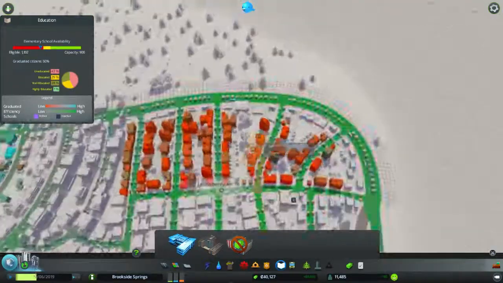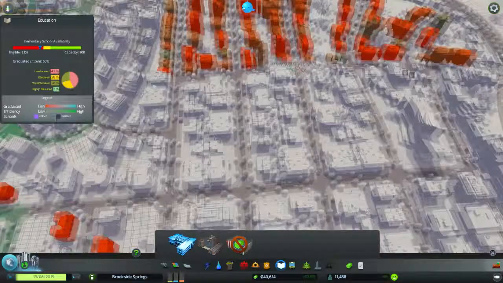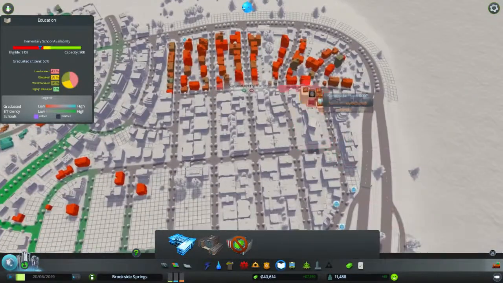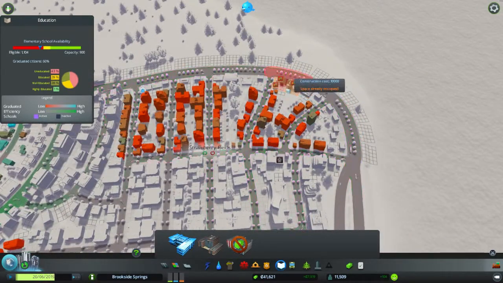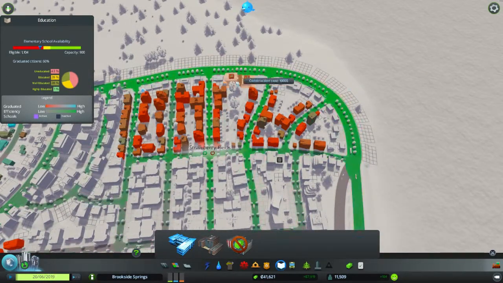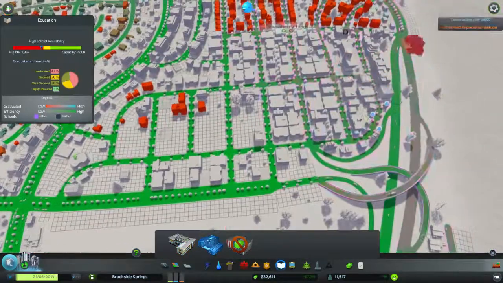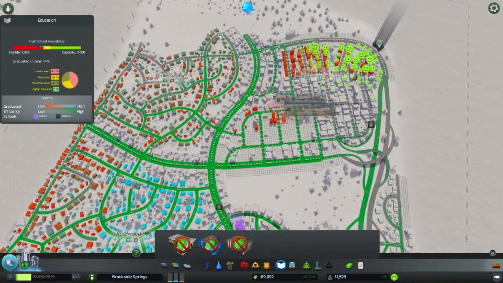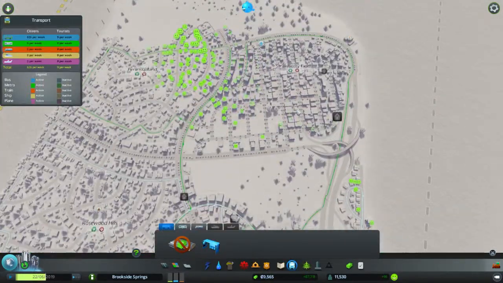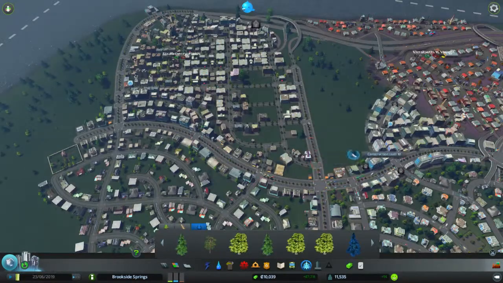Education. This entire area has no education, so let's see. Where can we put a school in here to make it look like it belongs? Maybe just right up here on the main road. Yeah, that should be fine. High school, same issue, probably over there. And yeah, there's not really a bus line for this district yet, but it'll be there soon.